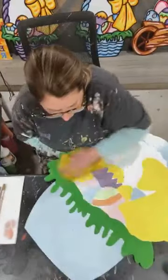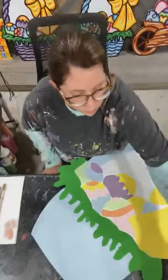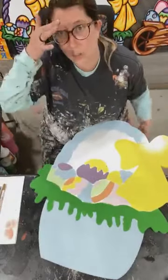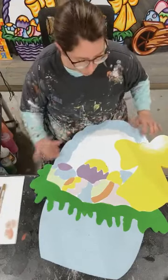And if you don't clean that off with some Windex, then you will have issues with your paint. It'll be separating and really just being annoying. So on this one, I started with white as my base, and then I came in and did a light blue on my basket.